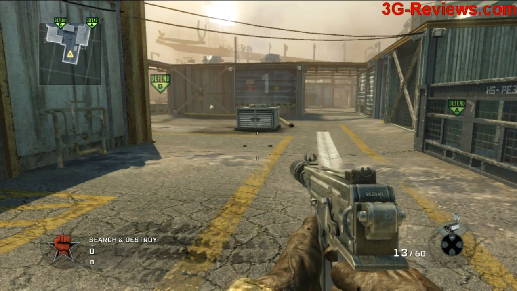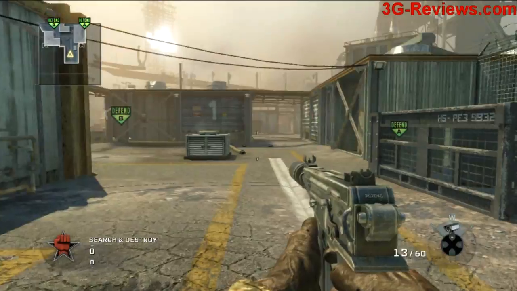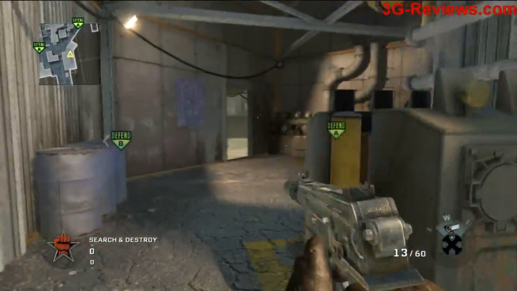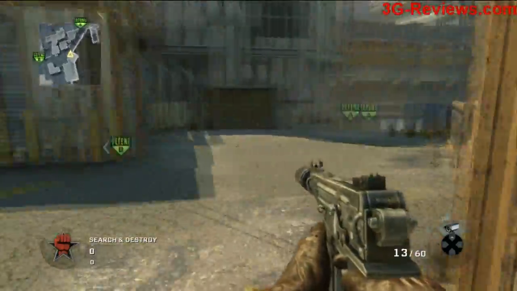You can see this is a map walkthrough. I'll take you around this whole map. This map is Launch, for Black Ops. And this is basically Search and Destroy. I'm going to show you a little technique here I use for Demolition and Search and Destroy. And this is my first map through, so bear with me.